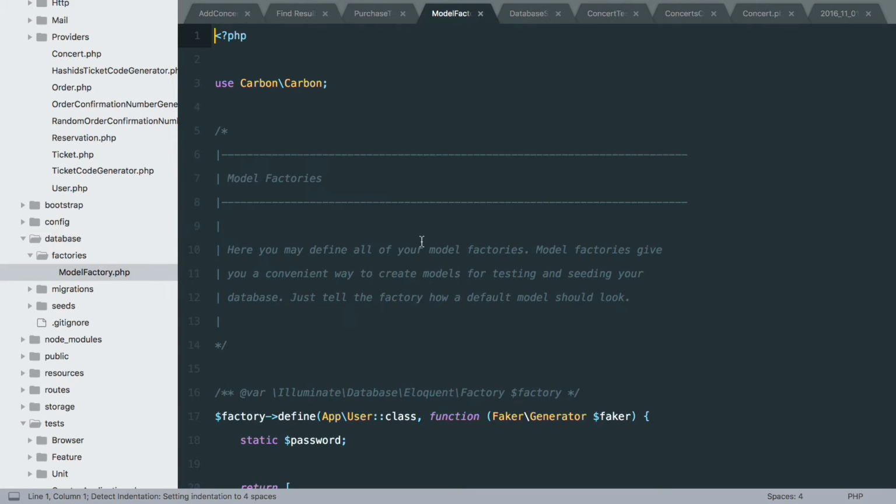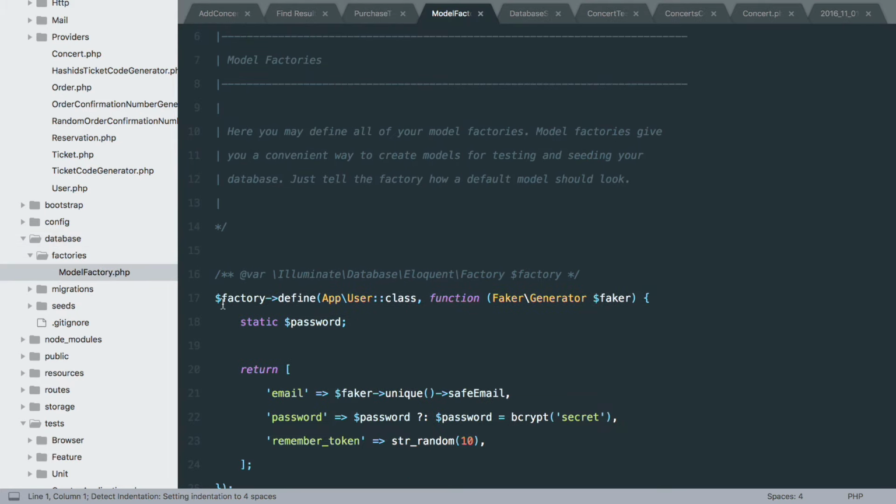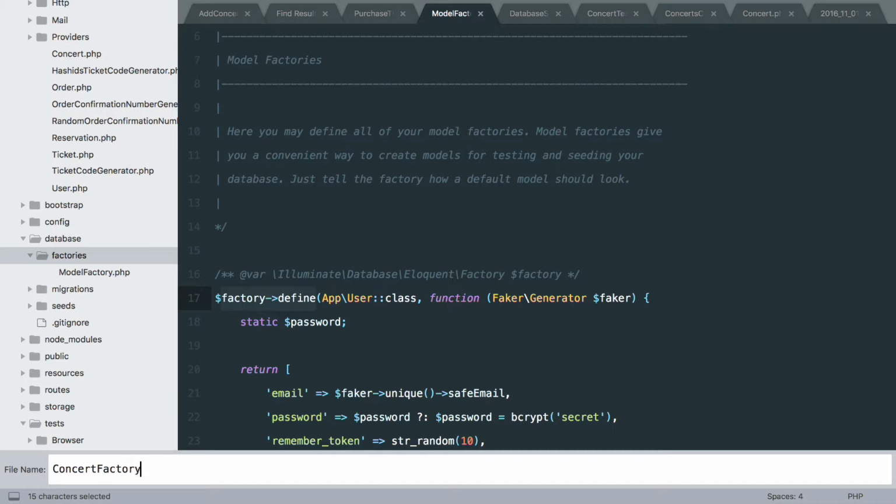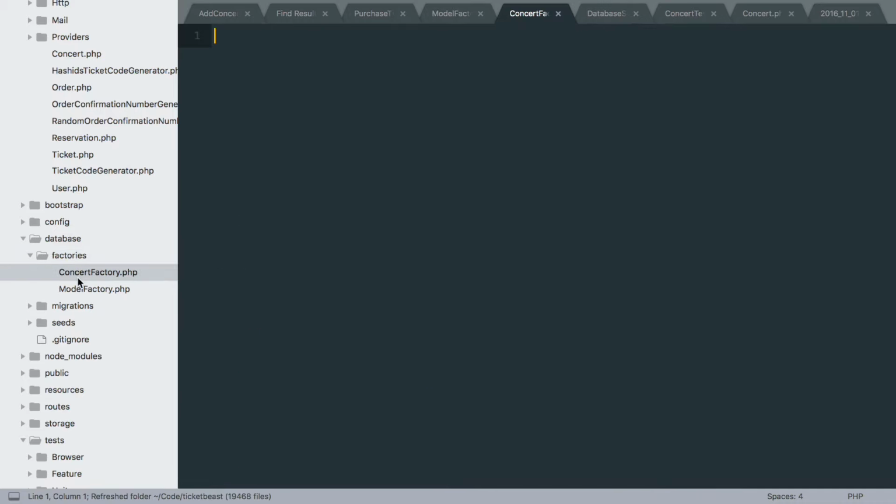And this is where we keep our model factories. And these are just the kind of closure-based factory definitions. You might think it would be a good idea to create this ConcertFactory class inside this factories folder. And it would be nice if this were possible, but it doesn't quite work the way that you expect. Laravel does some fancy stuff under the hood to load all the files in this folder the first time that you try to call a factory method. And it creates some conflicts and double auto-loading issues and stuff like that if you try to put classes in here that you want to be available all the time.